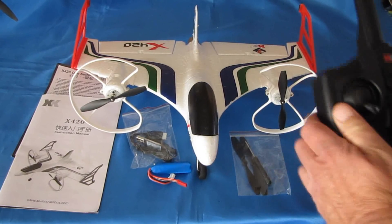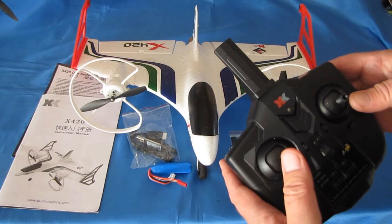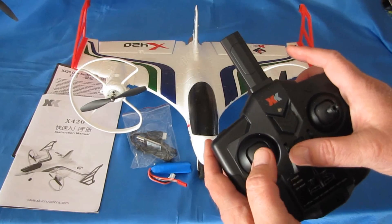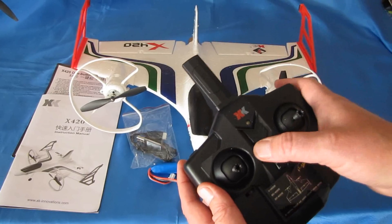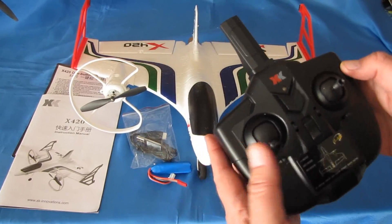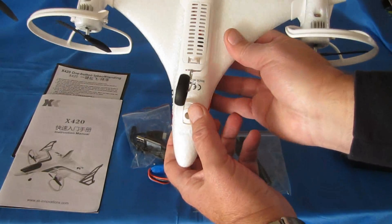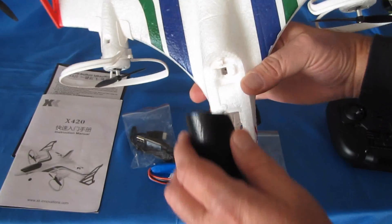Let's go over the controller. One of the most interesting buttons switches between vertical and horizontal flight. You start off in vertical flight, start the motors by bringing both sticks down and out, then giving it throttle and it will take off. It will also do automatic takeoffs — put the throttle at mid-position and hold the throttle trim button up, and it will automatically take off and hover. It will also automatically land. There's also potential for video in the future — you can buy an optional camera to insert inside the drone, and the top of the aircraft pops off to insert that camera module.